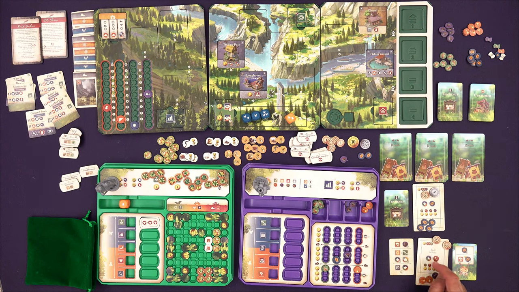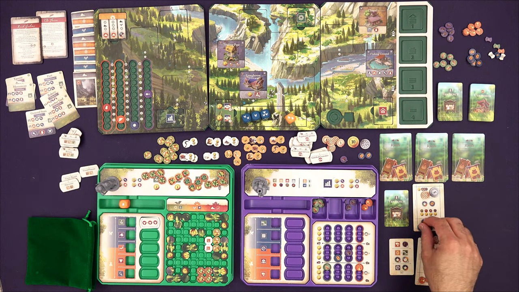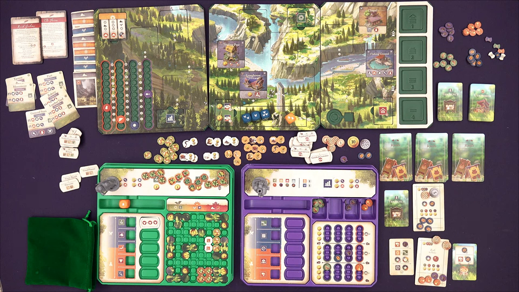The only way I can buy them out is if I can tank the value of wine, but that's not going to happen this turn. And these guys again are 16, 17, 22, 44. Ouch, that's not happening. This goes away. That gets replaced.